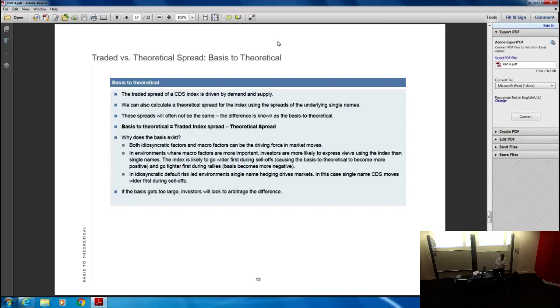So what we have is what we call the theoretical spread in the portfolio. Okay? What is the theoretical spread of the portfolio? Well, it's basically some kind of weighted average of the underlying names in the portfolio. Right? So if you were to sell protection on each of these names at the spread that was traded in the market, you'd be able to come up with a spread of the underlying index itself. And the difference between that theoretical level, which is what level I would get if I went into the market and bought protection, versus the actual traded level, is what we call the basis to theoretical. Sometimes people call it the skew, sometimes they call it the basis. We tend to call it the basis to theoretical, so it's different to the basis to cash, it's different to any other basis, but basically it's the difference between the index spread and the theoretical spread.